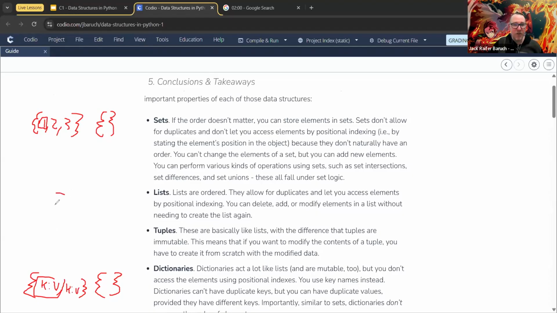Now for lists, we use the square brackets. Now, lists are ordered item sets. They can have any kind of item, any kind of object inside of them, and they have indices. So a few examples. Sets. We use sets when we want to compare things.